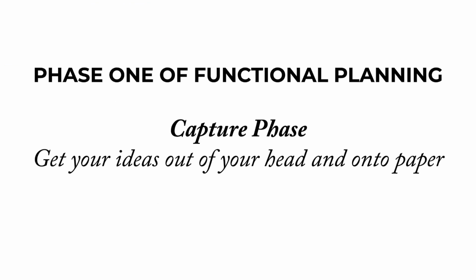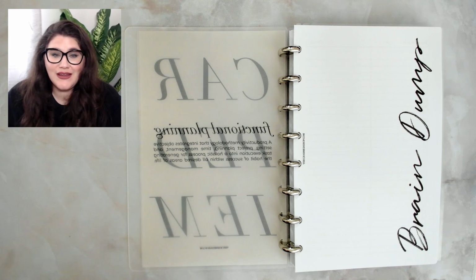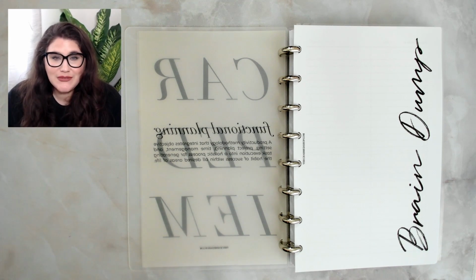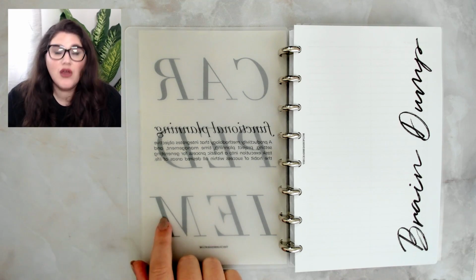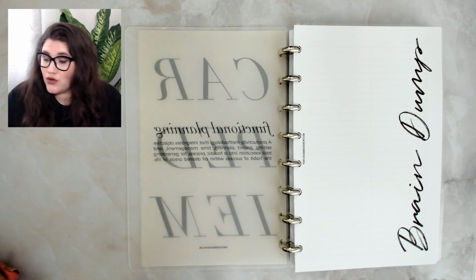So let's go ahead right now and start with phase 1, the capture information phase. And what I'm going to do is give you a bird's eye view of some planner inserts, just so I can give you some ideas for what you may want to use to set your planner up functionally, so that it fulfills this element of the phases of functional planning. Okay, so as a reminder, phase number 1 is that capture phase. And it's all about getting all of your big thoughts, plans, dreams, and ideas out of your head and onto paper. So what inserts could you be using in your planner to make it functional for this phase?